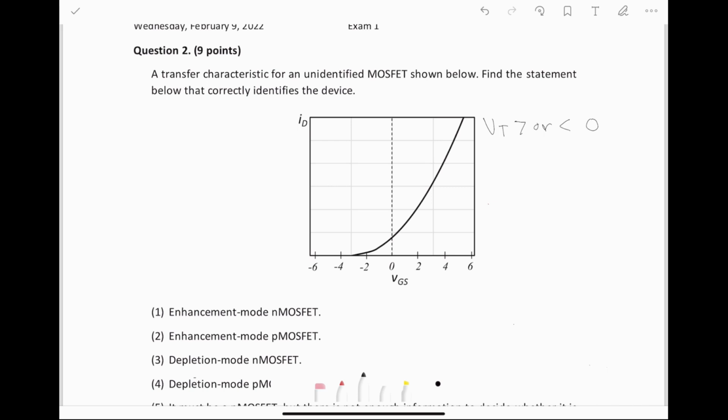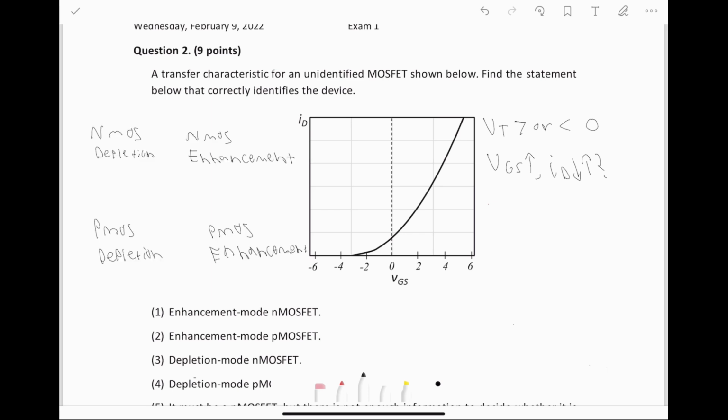And then second off, what happens as VGS gets bigger? So as VGS goes up, does ID go up or down? That's the real question. And if you don't have this memorized, you're confused right now, or just so you don't have to go and look up what every possible configuration would be, I'll just write down.